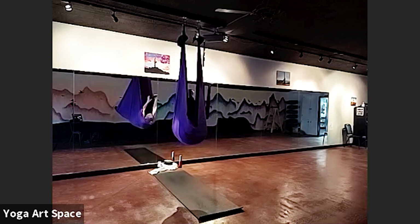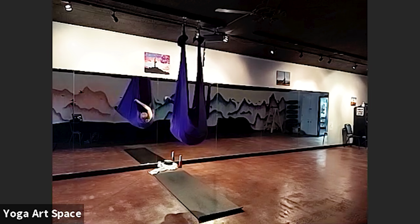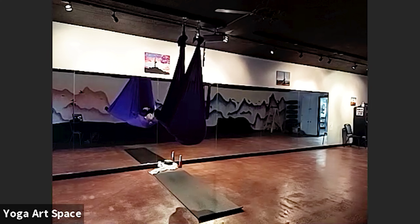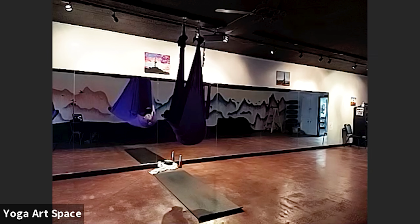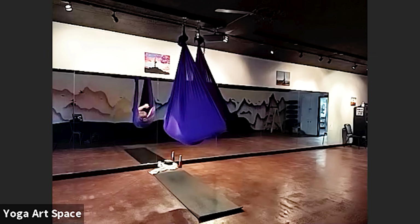When you're ready, leg extends all the way up. Give it a stretch. And hook the heel over to the left, slide the shin. And extend upward and dropping it down. Here you get to have a choice.